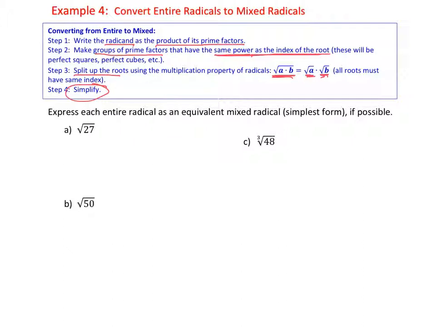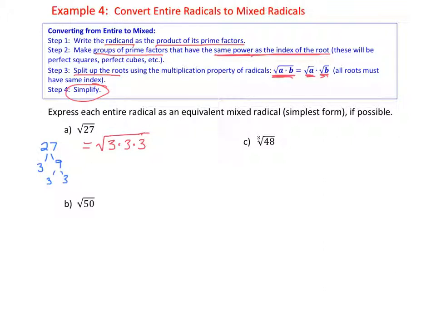So if we look at example A here, we have the square root of 27. If you do a factor tree of 27, it will break down into prime factors of 3, 3, and 3, because 3 times 3 times 3 is 27. So we're looking for a perfect square here because we're using the square root. So I'm just going to write the square root of 27 as a product of its prime factors, 3 times 3 times 3. Right? That still equals 27. This is an equivalent statement.